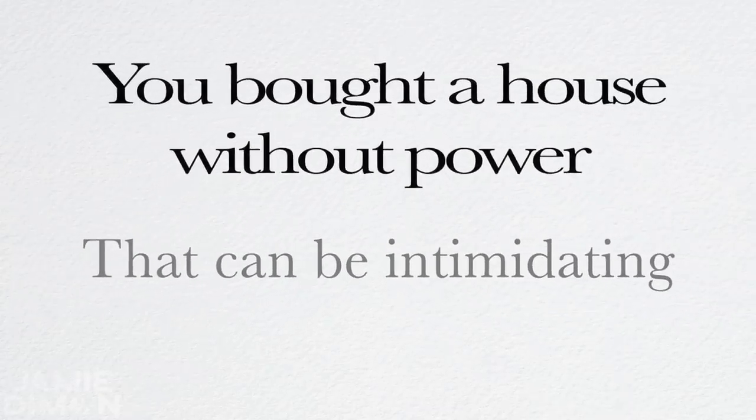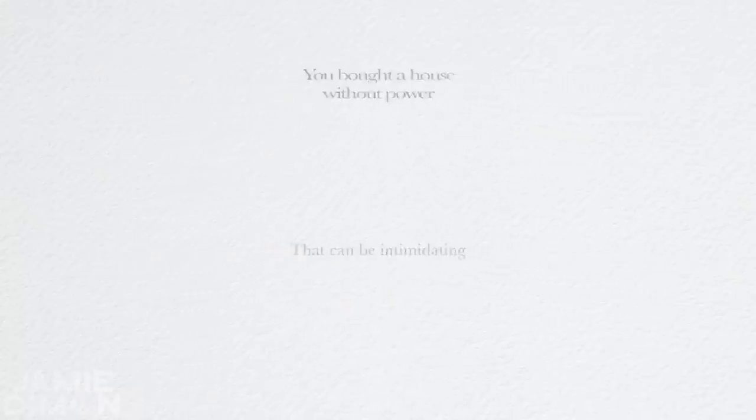Let's start at the beginning. Imagine a contractor bought a huge piece of land, subdivided it up, put a bunch of houses on it. They're nice houses, beautiful, they look up-to-date and gorgeous, but none of the houses have any electrical installed in them. There's no wall outlets to plug in your refrigerator, no light switches to turn on your lights — they just didn't install any electricity at all. That seems kind of ridiculous, doesn't it? Like the person who buys that home has got to become an electrician. Kind of seems funny, but it's a very good analogy for what's happening with us right here. We've bought a rig — whether it's a school bus, a shuttle bus, a box truck — something on wheels that we're going to make into a home with electricity.